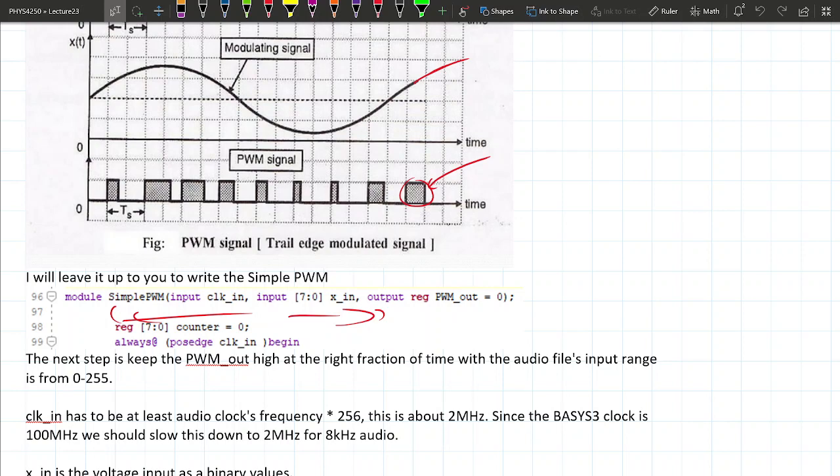It turns out to be a little simple calculation on paper, but when you have to convert it to Verilog, this is where the hard coding comes in. You're going to have to deal with a counter, and every time the clock pulses, you have to add something to that counter. Then you have to check whether the pulse, PW underscore out, should be high or low, over and over again. I look forward to seeing the various versions of this.